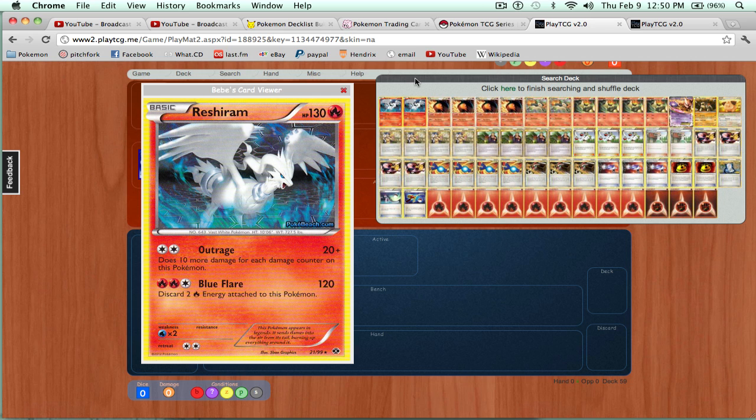So if we look at Reshiram's attacks, his first one for 2 colorless energy does 20 plus a number of damage counters on him. Outrage is a really good attack, capped off at 140 potentially. It's really, really powerful. It comes in handy a lot, but it's definitely not your main attack. Blue Flare is your main attack.